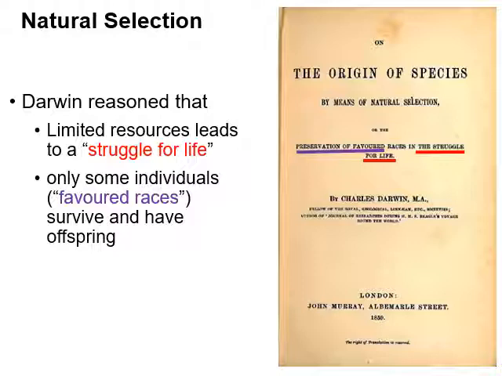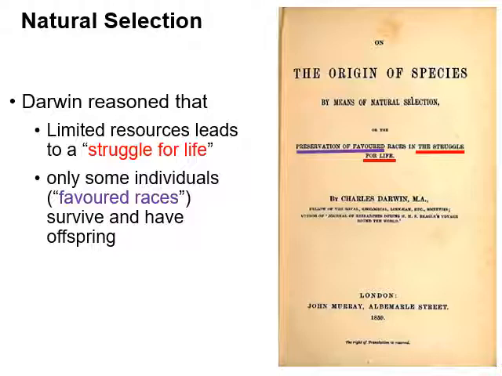And those traits make them good at surviving and good at having offspring. And so it's only those individuals that have those useful traits that are going to then pass those traits on to their offspring, right? So say you're in a population of fishes, and some fishes have crummy little fins that make it very hard for them to get away from predators. Those fishes are less likely to survive, which means they're less likely to pass that trait of crummy little fins onto offspring, meaning that over time, less and less of the fish in the population are going to have those crummy little fins. And over time, more and more fish are going to have larger fins that are more useful for getting away from predators.